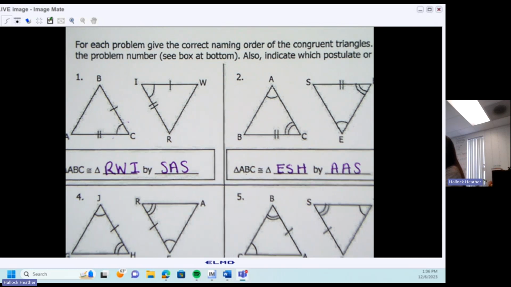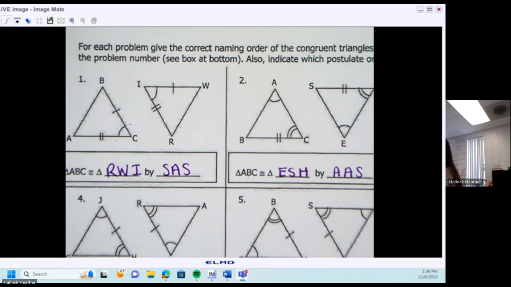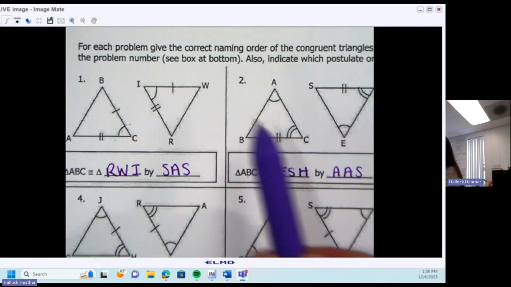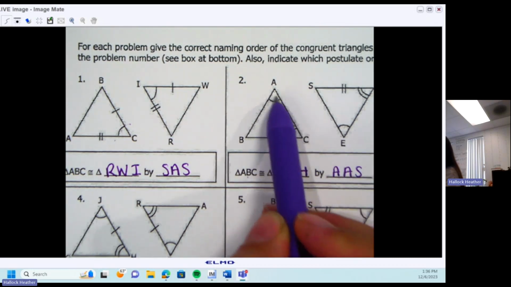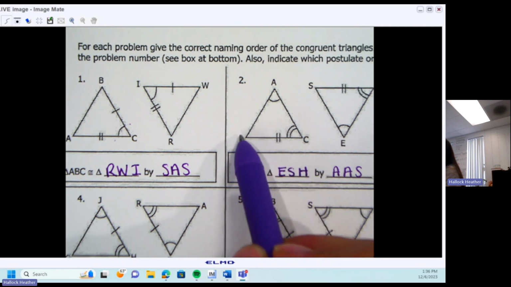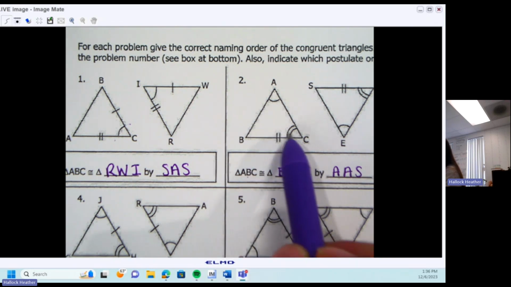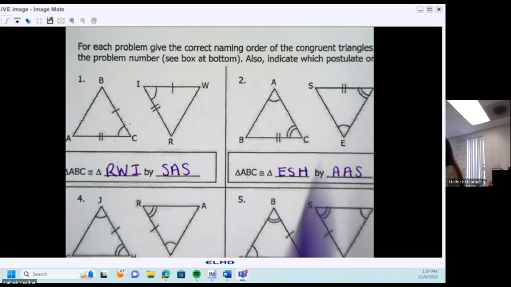Let's jump down to number 10 really quick. Number 10 looks a little funky because if it was in the middle, it would be between the two congruent angles. You're going to see there's a little empty spot, so you can't go that direction. You would go to the right instead because it's directly next to it. So you don't really want gaps when you're trying to create a theorem.